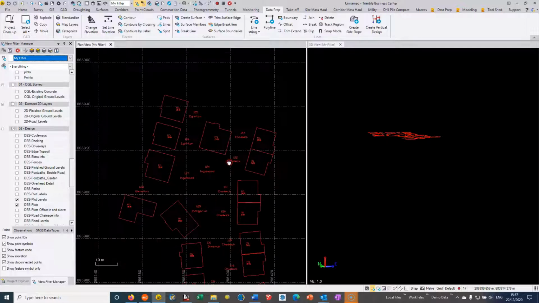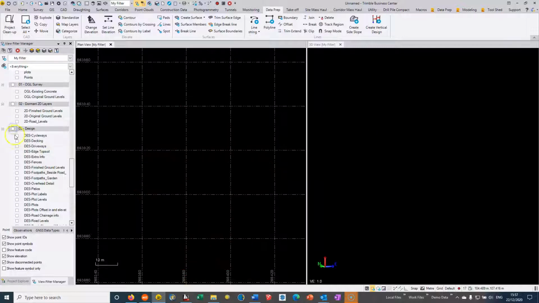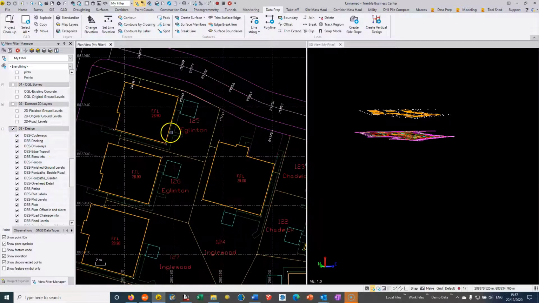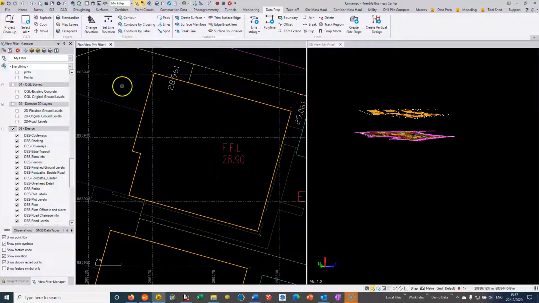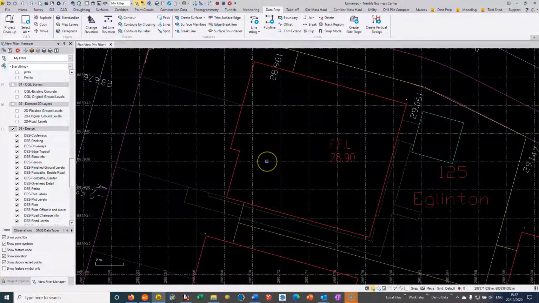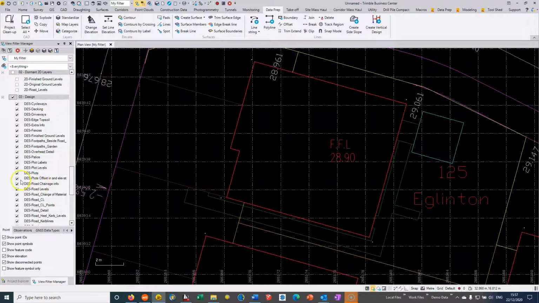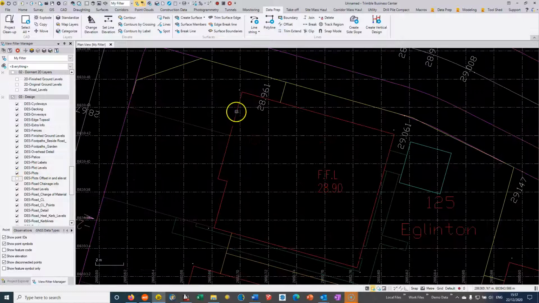What we generally have is the garden levels, which is 150 mil below that. Or what I can do is occasionally, because it's not quite so straightforward, we actually have garden levels given to us here at each house corner. And these are actually the 3D points that we have. But as I said before, if they were given as 2D, then we could run the command to elevate them to 3D. So what I want to do is turn off the layer called Design Level Offset In and Elevated. So it's just the plots that are down at 0.